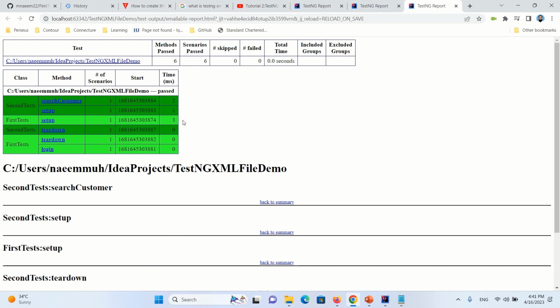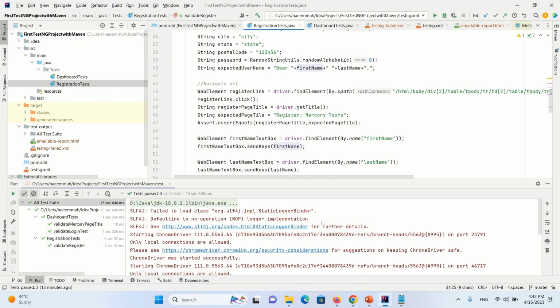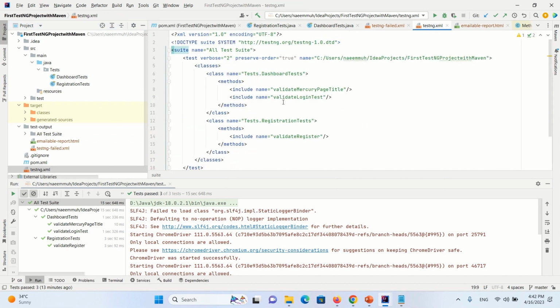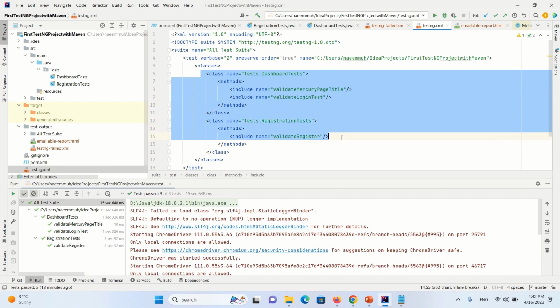So this is all about my demonstration, and I have also added this XML file in my previous project, which is the first TestNG project with Maven. Here you can see I have this testng.xml file where I have included all my classes and related methods, right?